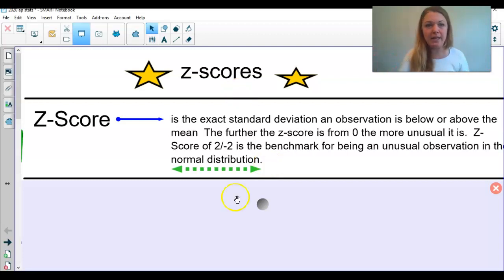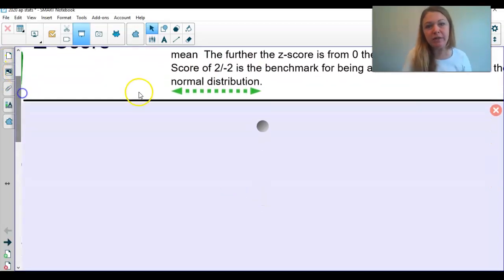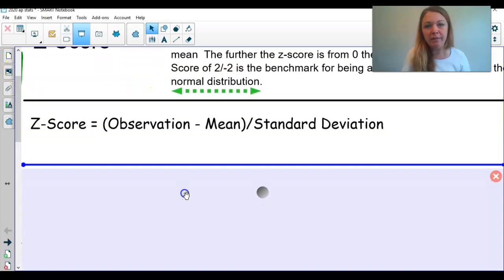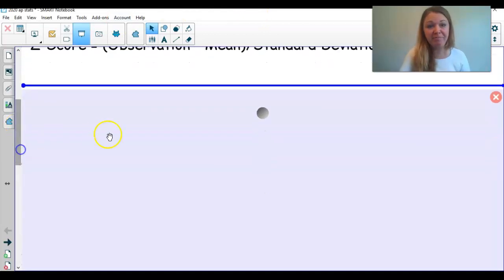We'll practice that together. Okay, now there's a formula for finding this Z-score, and that formula is right here. You take the observation, okay? So if you're looking at test scores, the observation would be that individual's test score, right? Minus the mean of all the test scores, divided by the standard deviation of the test scores. That's how you calculate a Z-score, okay? Remember to be pausing along the way as you are working with me.